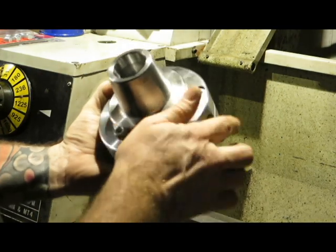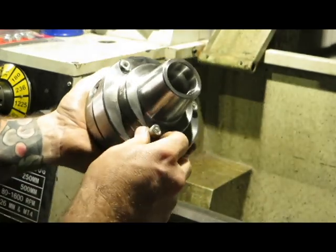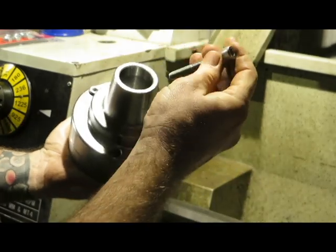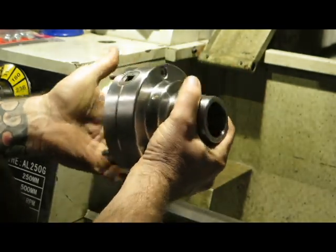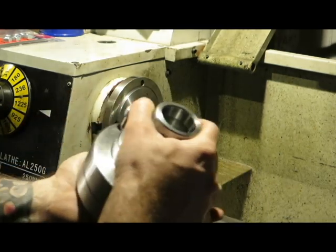Okay, so this is the little 5C chuck that I've got, and these are some high tensile bolts I got for it to fit into the back plate.